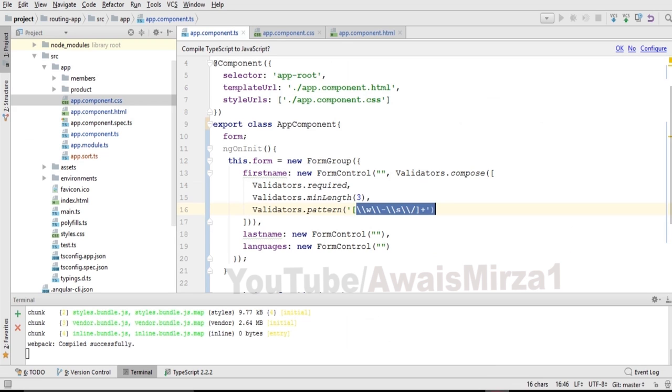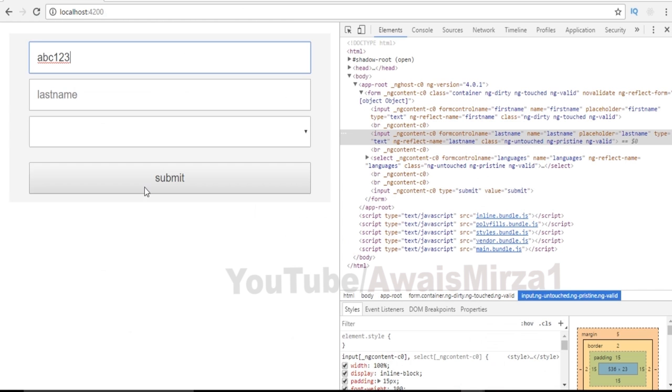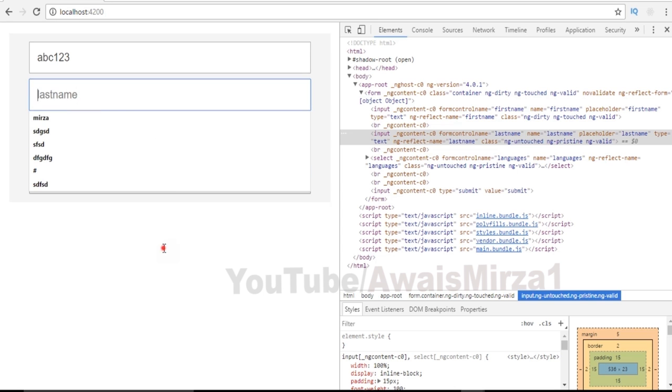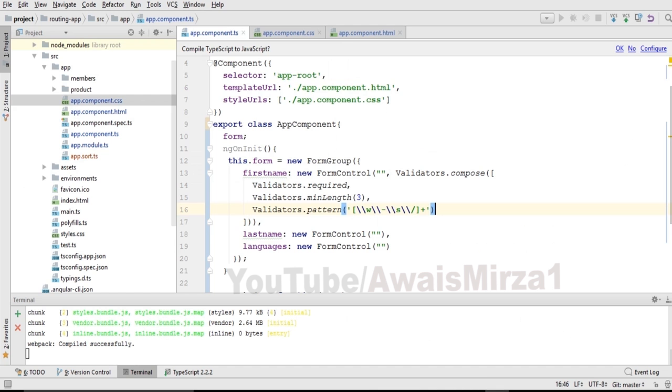So now let's go and add our custom validation in our last name. I just want to let you know the idea of how we can add our custom validator function, but I'm not going to do default or advanced level validations. Just like I want to add a validation to the last name that if it is greater than 3, then this button should be enabled, meaning that value is valid. If it is less than 3, then that value is not valid, just to let you know how we can write our custom validator function.